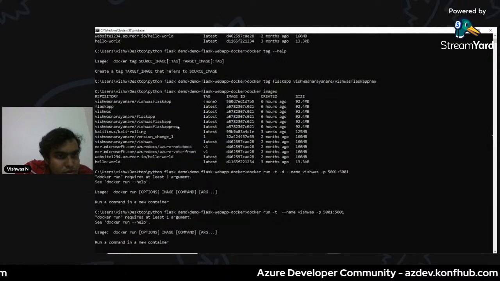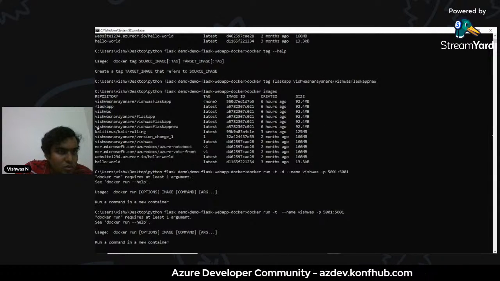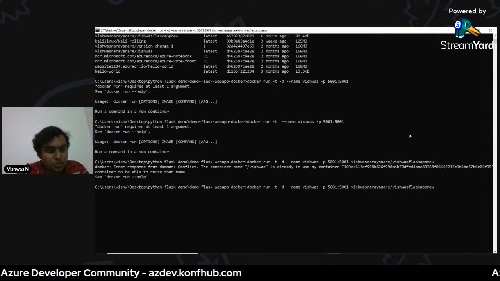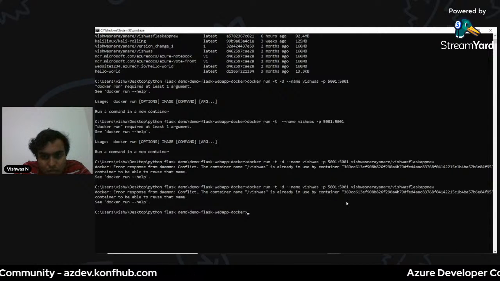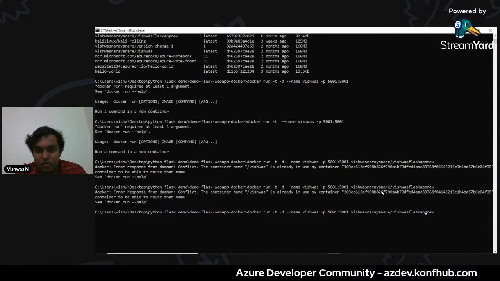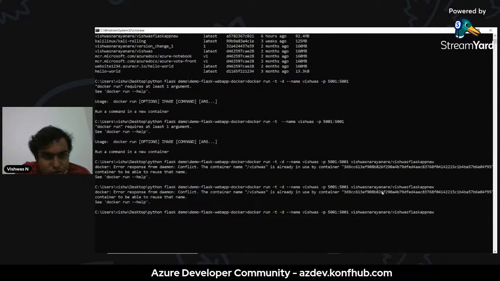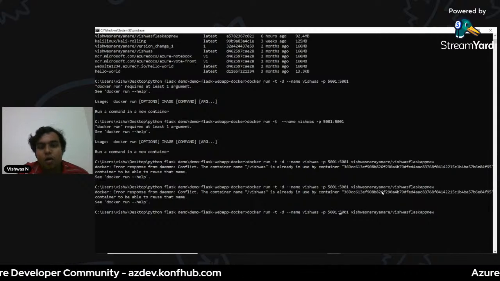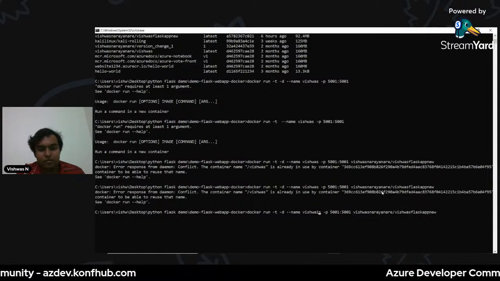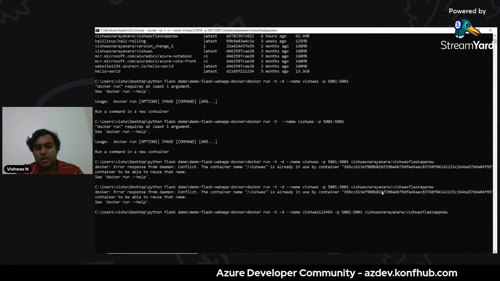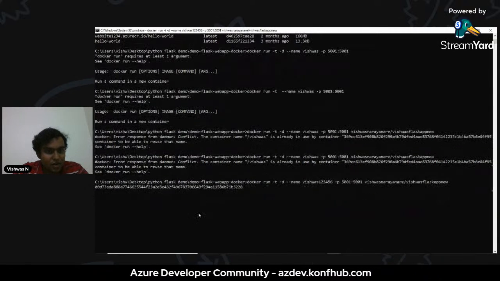Wait. Oh, this is so big. Sorry, folks. Oh, there is already a 5000 port. Okay, there is an error response from the daemon: conflicts with the container. There's one which was already there. Let me just think of it.